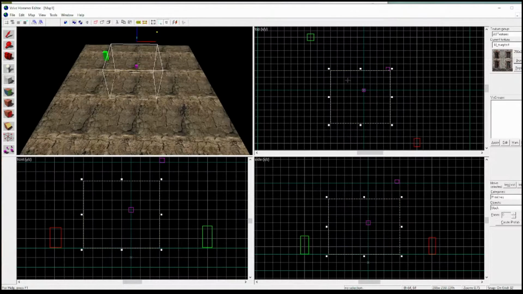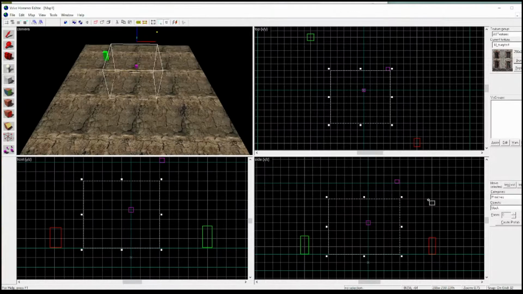Okay, so the block that I've drawn here, if we look at the lower right corner, at the very bottom here, right below the side view, remember it says no selection because I haven't selected anything. I'm about to create something. The coordinates will change with the cursor depending on which view I'm in. And the next thing is actually the size of the boundary that I've drawn.